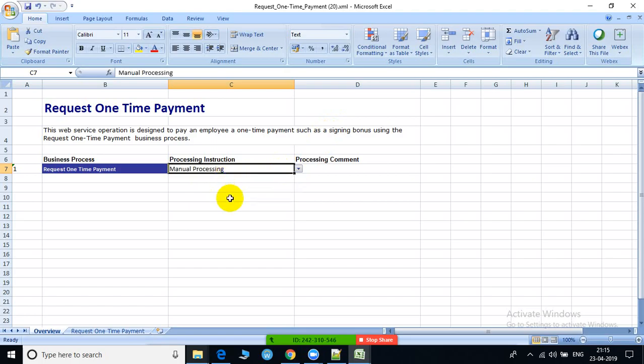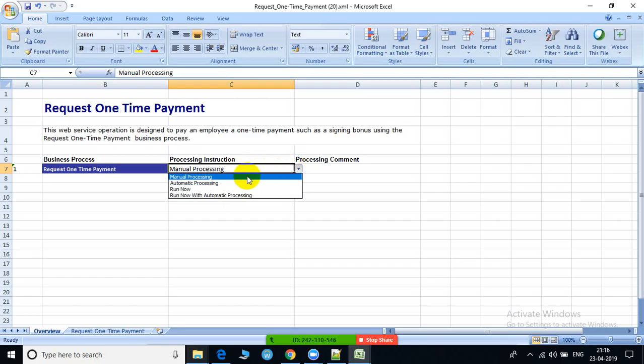So manual processing means that whenever your integration requires some approvals, let's say before you load the data into the actual web service, then you will choose manual processing. That will instruct you to get the approval.